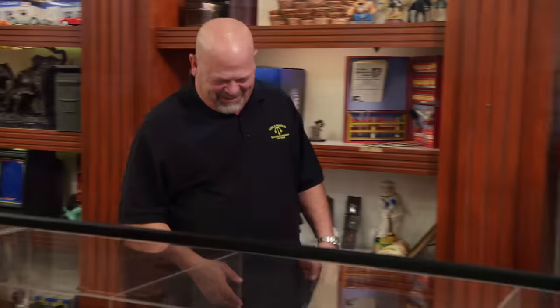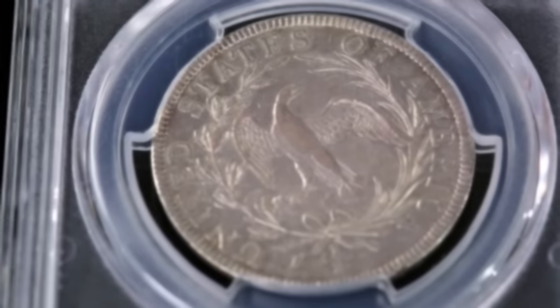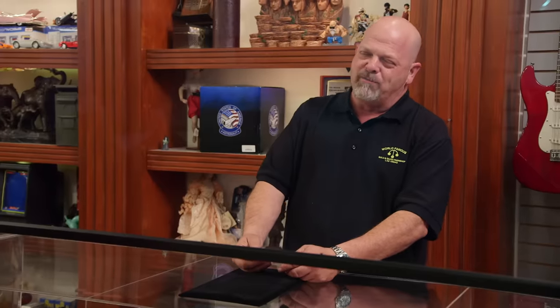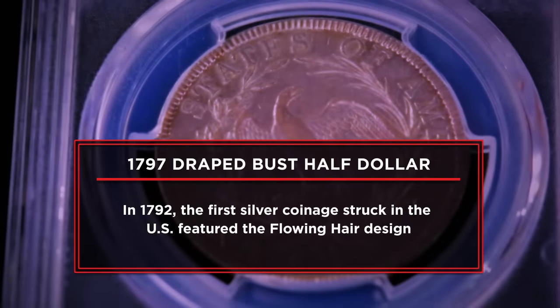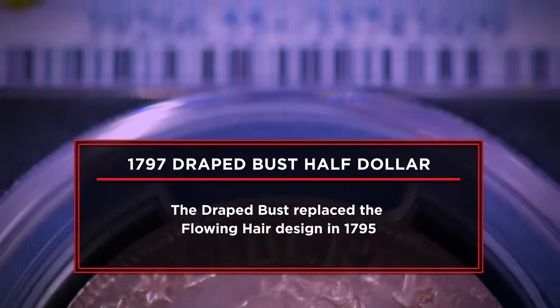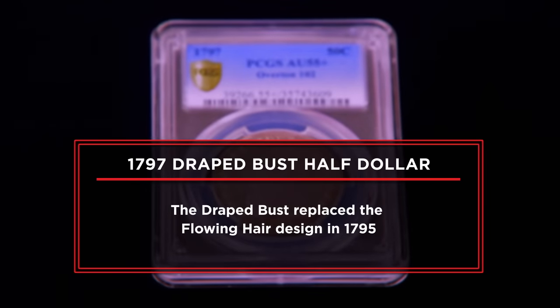One of these days there's going to be a coin with my face on it. Hey Jeff, Mr. Cointastic, what do you have today? I've got a great coin I think you'll like — this is a 1797 half dollar. That is something special. So this is the coin where the eagle on the back looks more like a turkey? Yeah, it's not the most majestic eagle ever produced by the US Mint. I'm at the pawn shop today trying to sell my 1797 half dollar. This particular coin was only made for two years, 1796 and 1797, and it's one of the rarest type coins of all United States coins. There are only 300 known to exist. I'm asking $200,000 for the coin — I'm willing to negotiate a little bit, but not very much, because I paid pretty close to that for it.